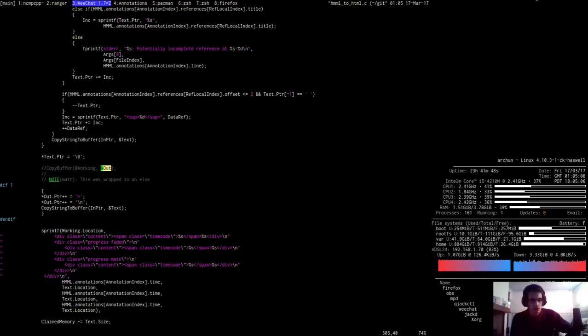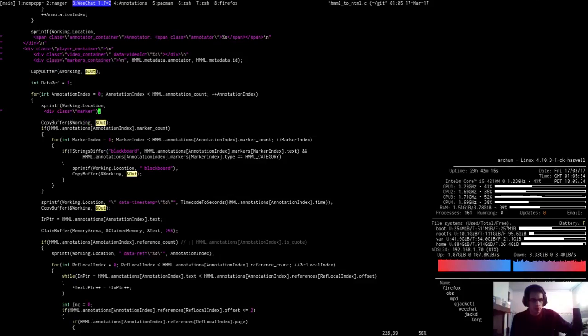So we've copied working to out. We've copied the data timestamp out to the out here. So we've copied all of this stuff out to it. So this is like the leading bit. So put it into the working location and then copied it to the out.